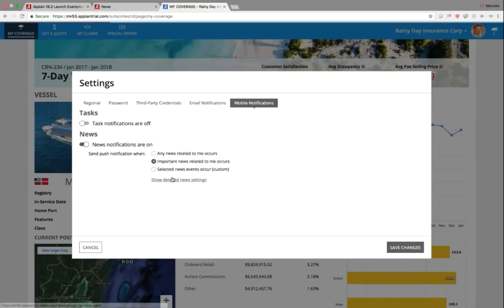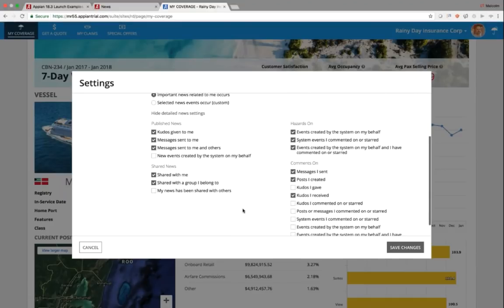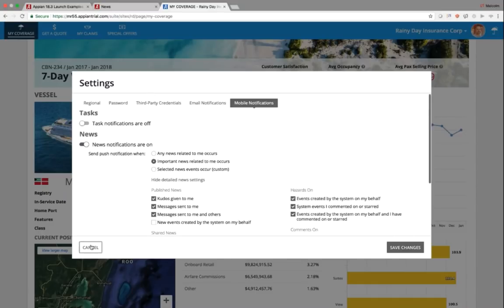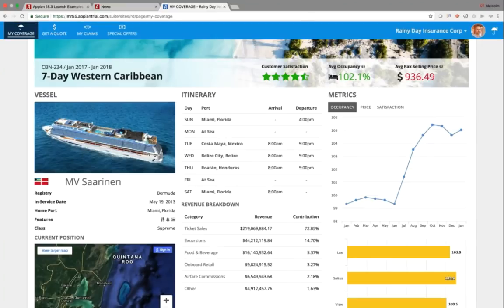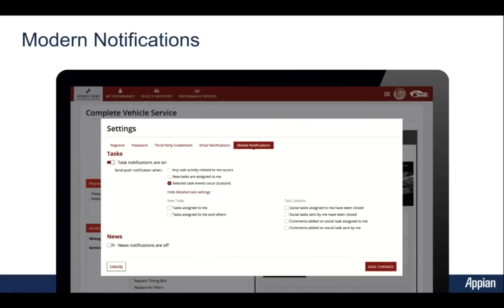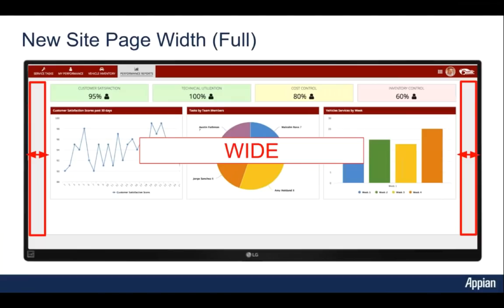high-level ones, important news. Of course, important news is going to give you just updates around things that were specifically sent to me rather than just things on behalf of other people. So look forward to, again, that more granular control by your end users for push notifications on mobile, as well as general email and mobile notifications.